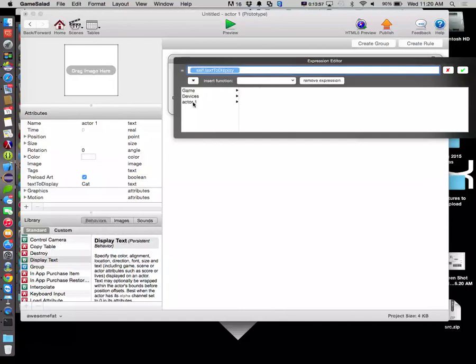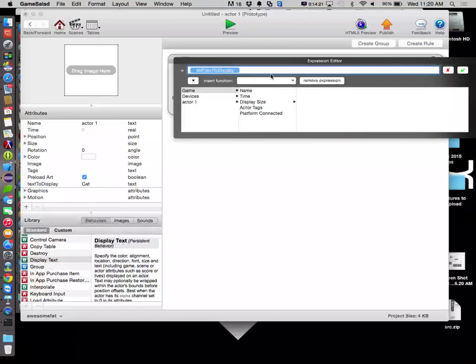Notice that in here we have access to the actor. So we have access to all the attributes associated with us. But we also have access to attributes associated with the game. Okay, so we can think of the game as kind of the global repository of memory that all actors in our game have access to.